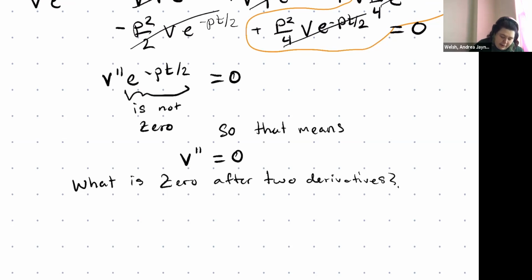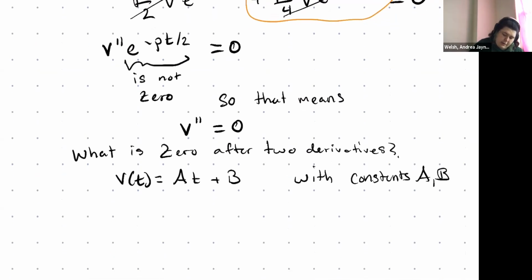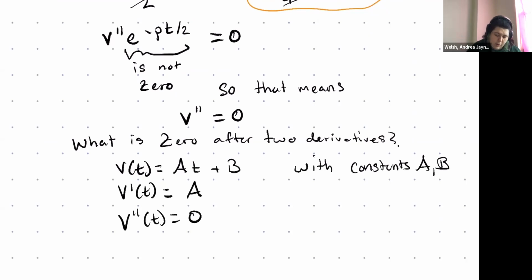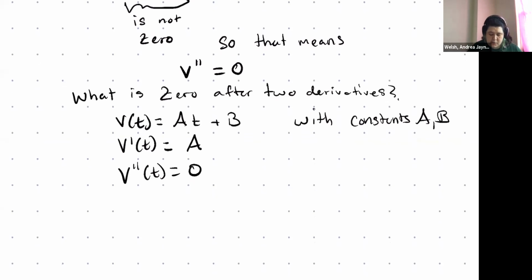And we can think of the function that is an equation of a line, right? So with constants a and b, if I take the derivative of my v, you can see that I'm just going to get a, and if I get the second derivative of that, I'm just going to get 0. So we solved it. We found what v must be. So since a and b are constants, we could keep v of t as at plus b.